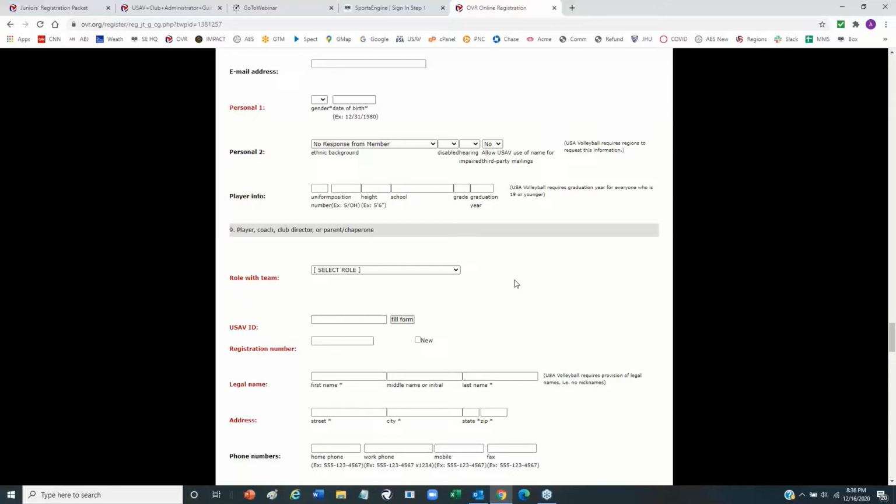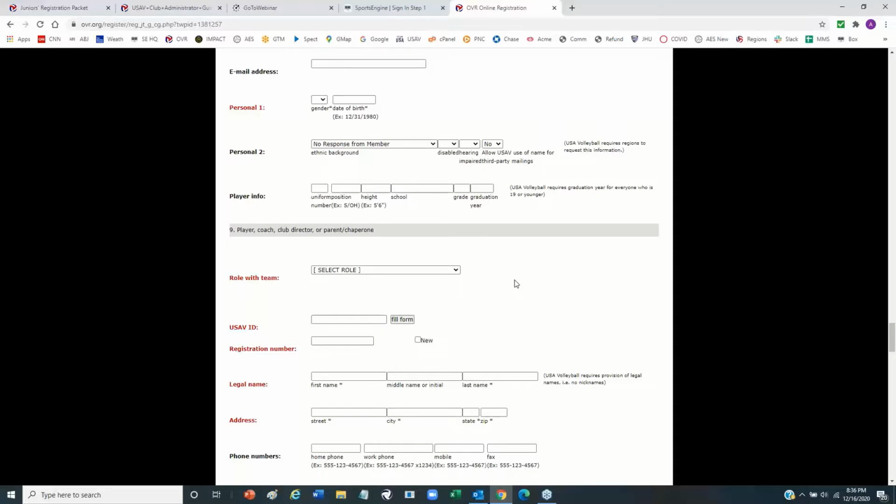Another issue we're running into is with parents that end up buying themselves a membership first, and then we get that canceled. Well, we've already downloaded it. We didn't know it at the time, so we've downloaded it. When the player gets downloaded, sometimes it leaves the adult membership code.